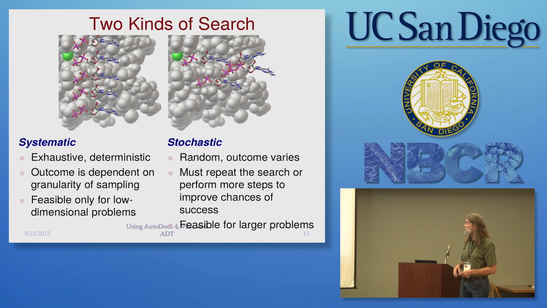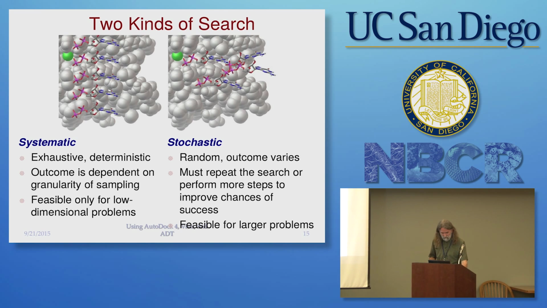So instead, we have to add some elements of randomness to that search, trying a bunch of things, maybe using gradients to push it in directions that we think are best, things like that. What that does is it expands the range of the search method so that we can work on much larger problems, but it also means that we don't always know that we have the right answer. So we're constantly trying to validate that the search protocol that we're using is powerful enough for the system that we want to answer. And I'll talk a little bit about how to assess that later on.